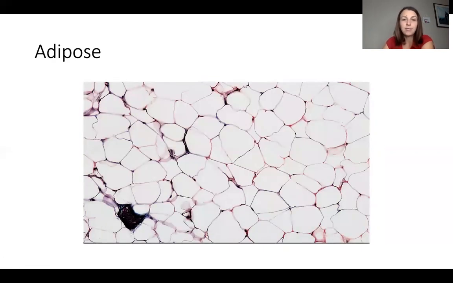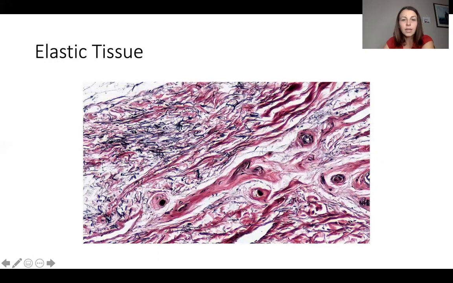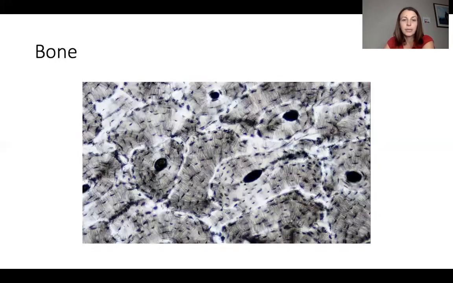Adipose tissue is lipid, fat. So this lipid cell pushes the nucleus to the side, right here, the nucleus gets pushed to the side of the lipid or the bubble. So this is the cell membrane with lipid in it. Adipose is fat tissue. Elastic tissue, in the dye here, we see these black-like lines. Elasticity means that it will be able to stretch and then return to its original place. This is elastic tissue.